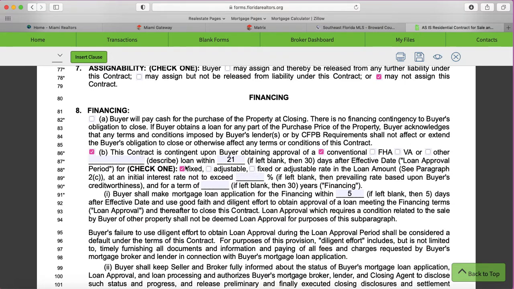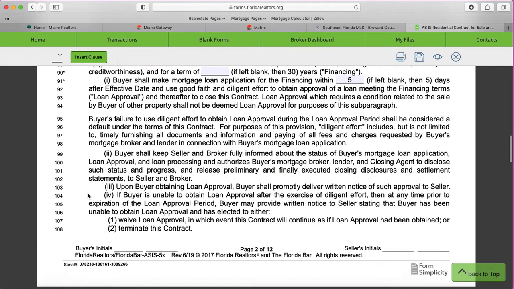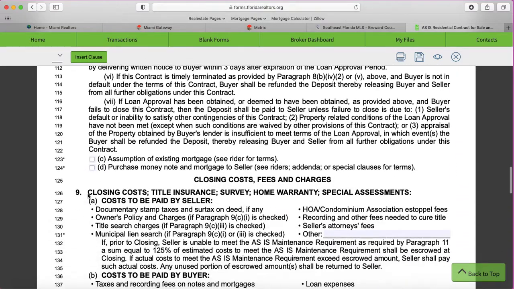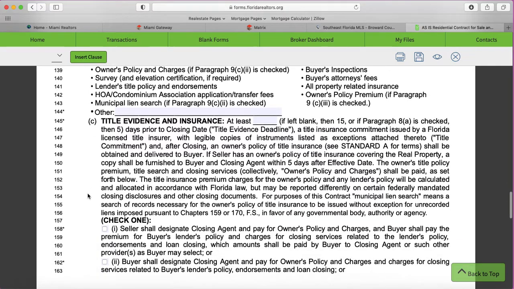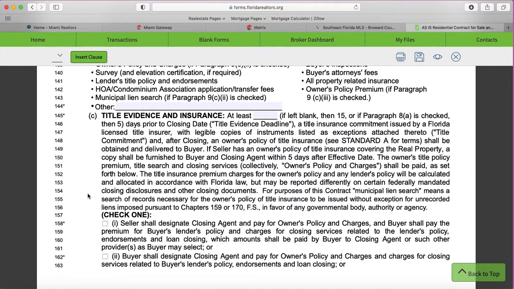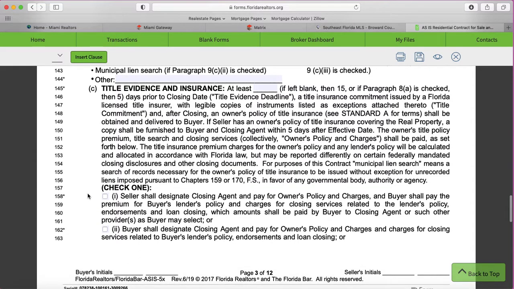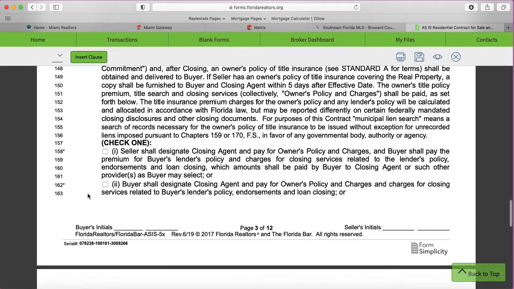Guys, this is important. Keep on top of those lenders. They will act slick about it and days will pass and your client's deposit will be at risk. I've been in scenarios where this can be the case and I'm trying to save you guys from the headache. We're just going to move on now. All of this is stuff, like I said, I will go into details in a different video about what each section means. For the purposes of this video, we're just going to fill in what I like to do.